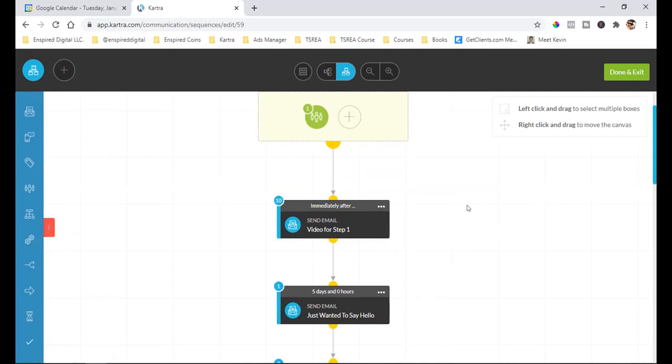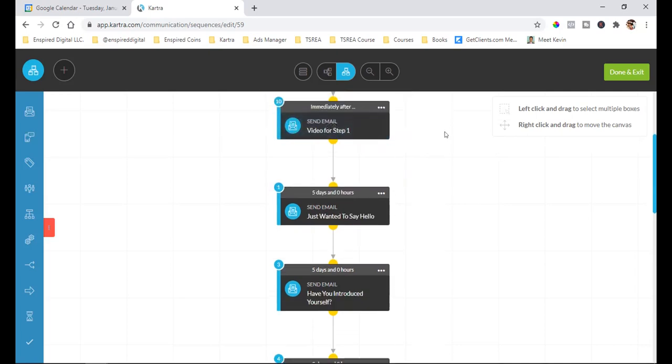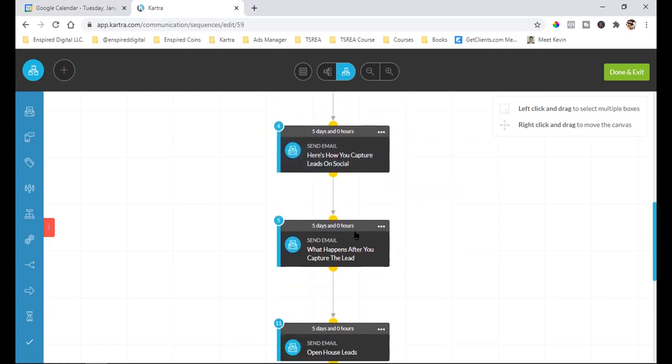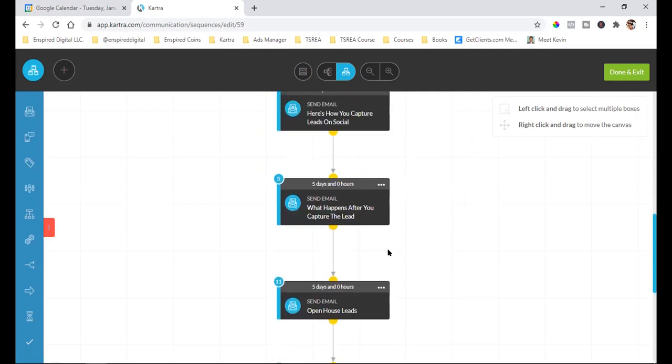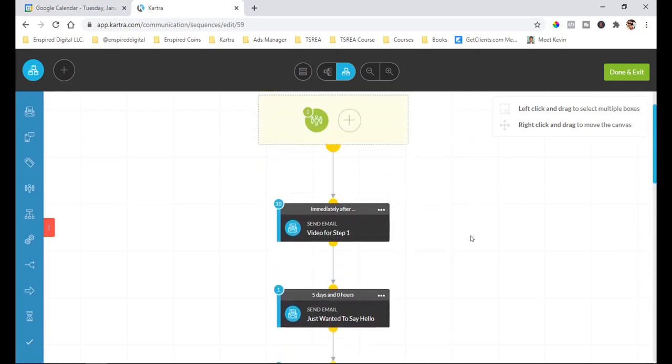But in this case, when I onboard a social media client, a real estate agent, someone that I'm actually going to be helping a lot, they'll get 1, 2, 3, 4, 5, 6, 7, 8 emails. They'll get 8 emails and I spread mine out over 5 days because this is not a lead that I'm trying to get. It is a lead that I'm trying to upsell and help with something more, but it's a lead that already gave me money. They already gave me money up front. So I don't need to bombard them with emails every damn day. You know what I mean?